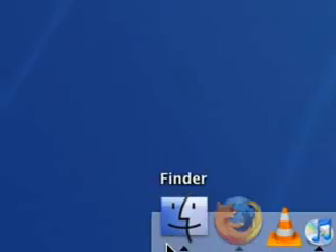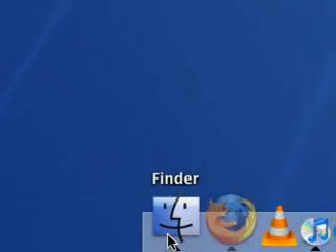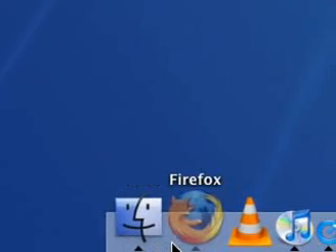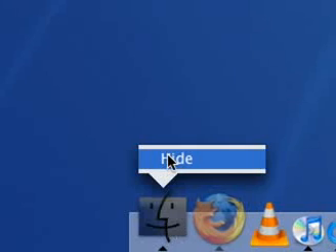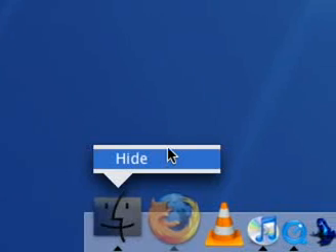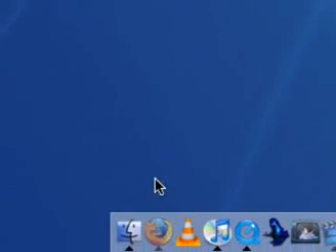Okay, first of all, I've got my Finder, which is the equivalent to the Explorer window in your Windows machines. So this cannot be quit. For example, I shall control click, or right click if you have a mighty mouse, and you'll see this has only got a hide option. You know why? Because you can't quit it, because it's the core of the system.